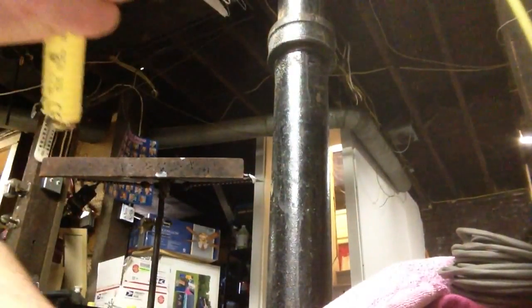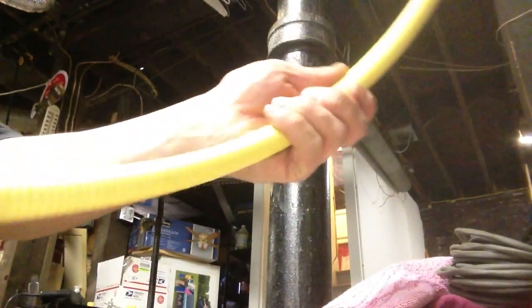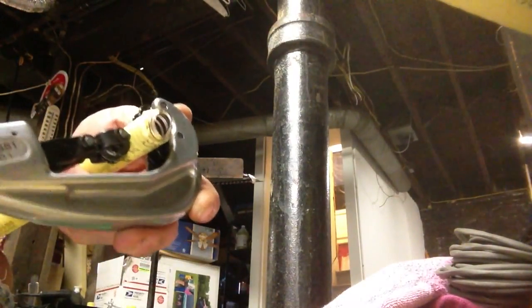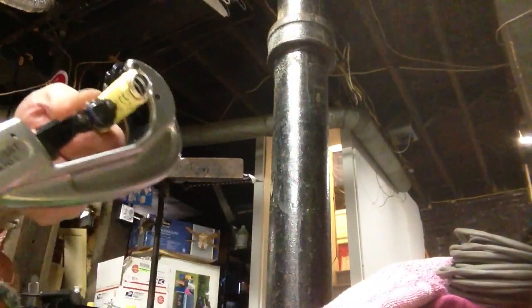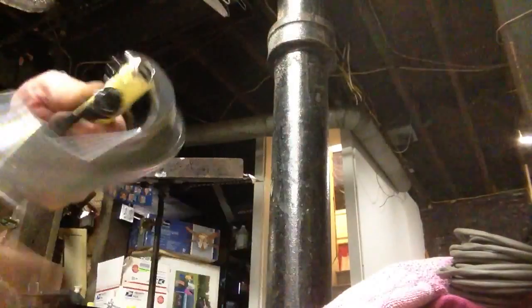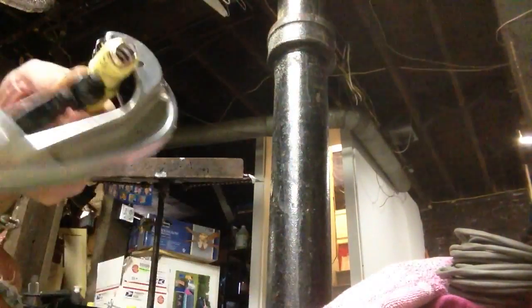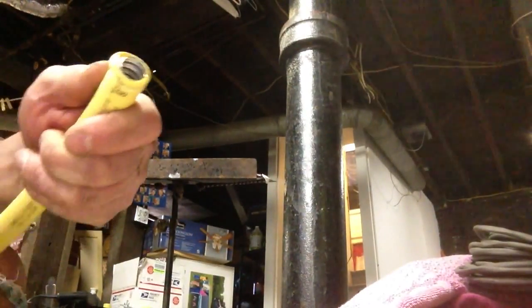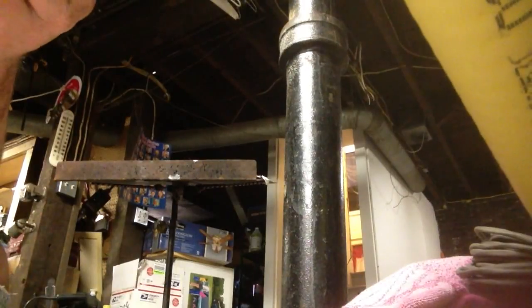Okay, now we have that cut. Like I said, it's not a good cut. It's just a cut to get the gas line cut. We'll make a better cut once we don't have to fight both lines. Okay, there we have a much nicer cut. So, we're done with that here. We're going to start running the line for upstairs and finish that up.